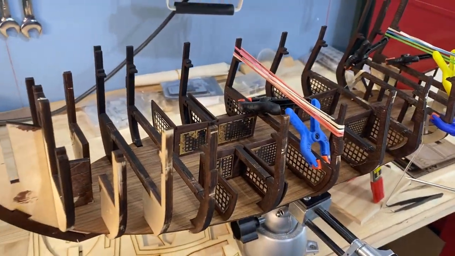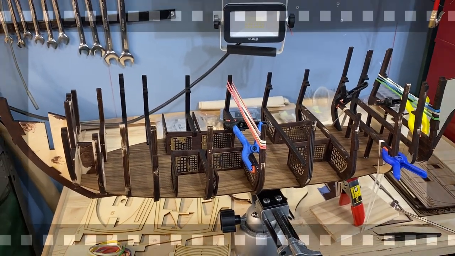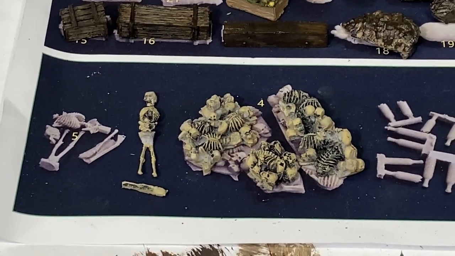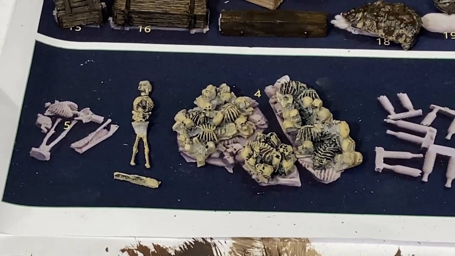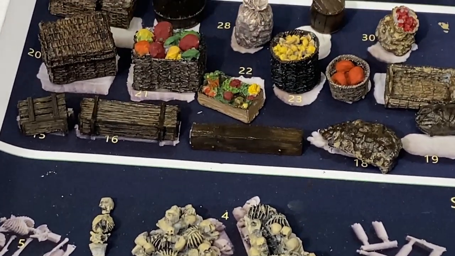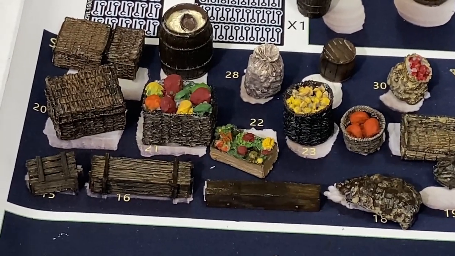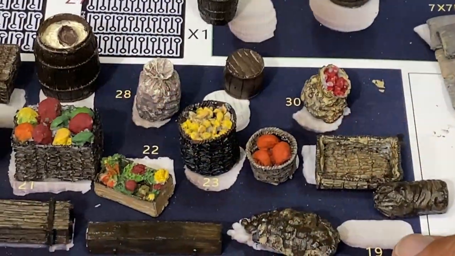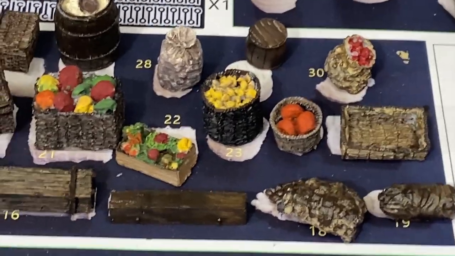Pretty good start. So far, no major problems. I've almost finished painting all the extras. You can see the bone work that I did. The bottles to the right I have not done yet. And then this is the food section and some crates and then some baskets. This is the picture of the part and its number. And here it is painted.